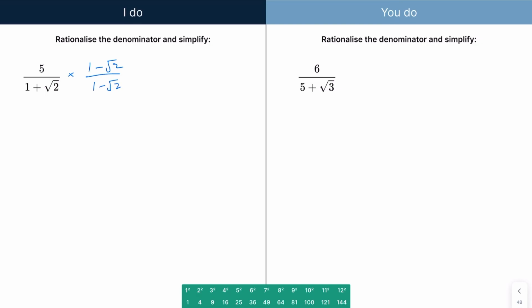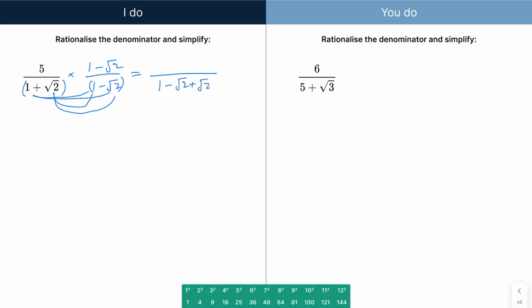Now again, the question might be, why do we do this? Notice what happens when we do this. So at the bottom, we now have 1 times 1, which gives me 1. Then I have, so I've done that. And now I'm going to do that, which is 1 times minus root 2, which is minus root 2. And then I'm going to do this. That is going to be plus root 2.